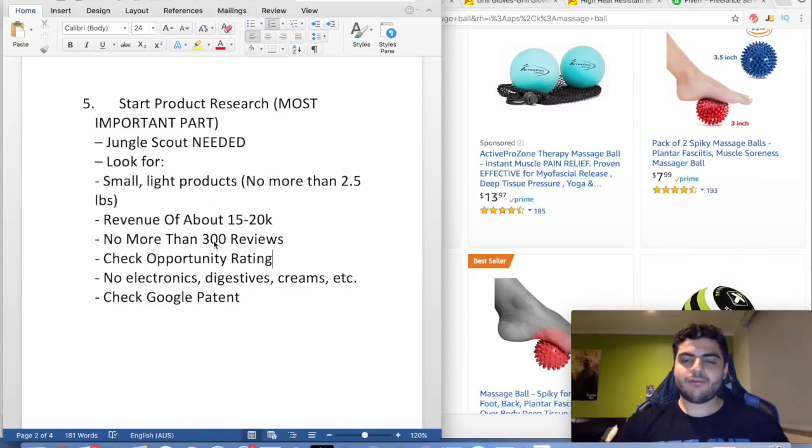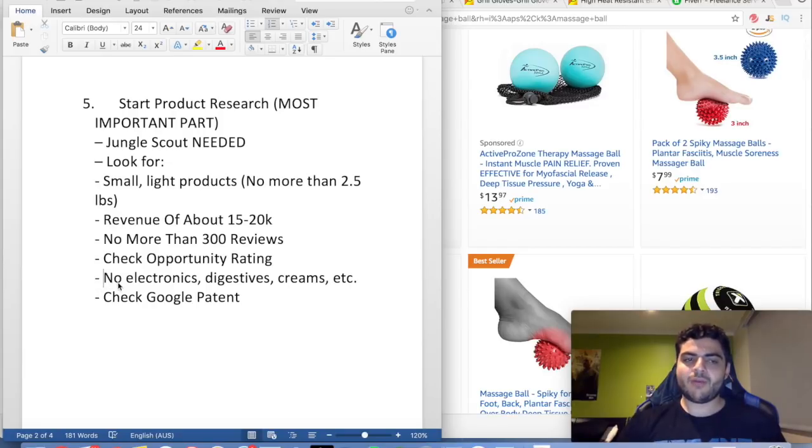Another thing I look out for when it comes to selling on Amazon, because you have to be careful of what products you are allowed to sell and what you're not allowed to sell, because you have to get ungated, you have to be allowed to sell certain products. It's easier to sell some products, and it's very, very hard to sell different categories of products. So just to simplify what I just said, it just sounded like mumbo jumbo.